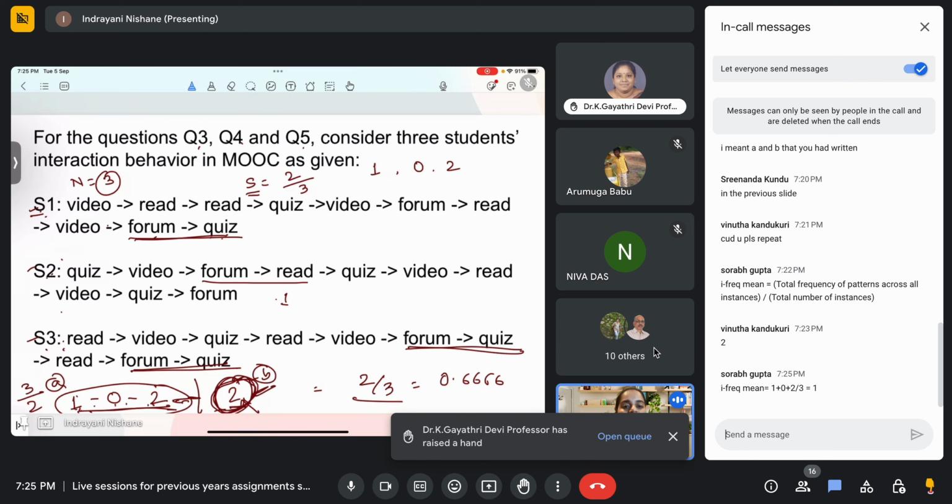Otherwise, if you have 60 students in the class, you can come up with 60 different state transition diagrams or 60 different pictorial representations, but that will not be easy to interpret. When you want to come up with something which will represent your class as a whole, then you mine for the patterns and consider the actions which are occurring more frequently. So for those things, these methods are used.